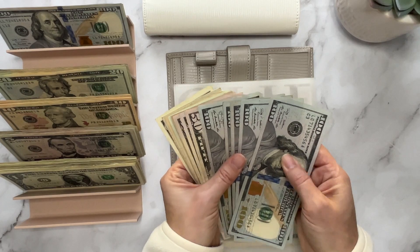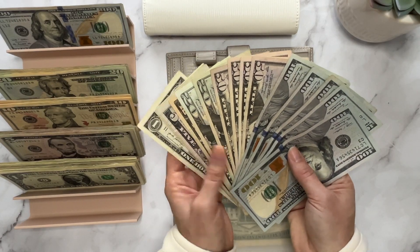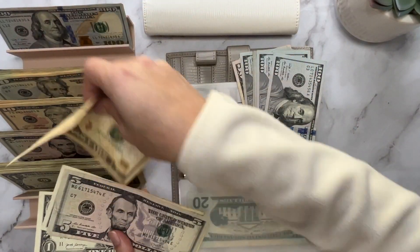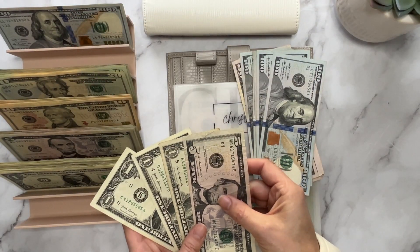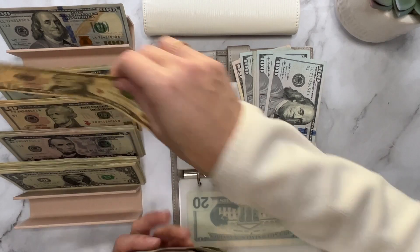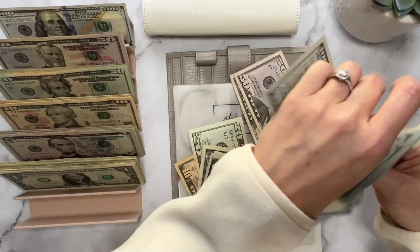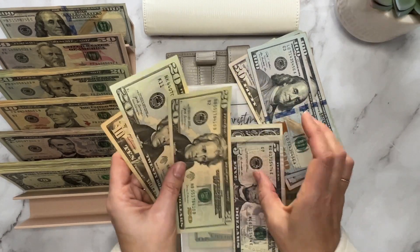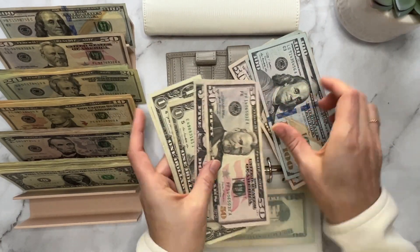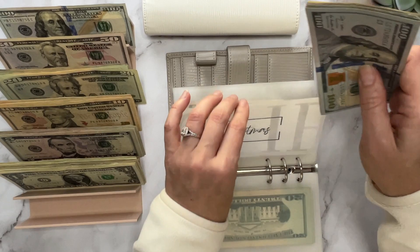Same thing with Christmas — let's go ahead. I might leave the fifties. Let's try to do another fifty — oh I don't have any fifties. Let's take two of the fifties and get a hundred. This might seem convoluted but this is just how my brain does it. Okay, still fat, but this is going to start getting spent not too long from now.